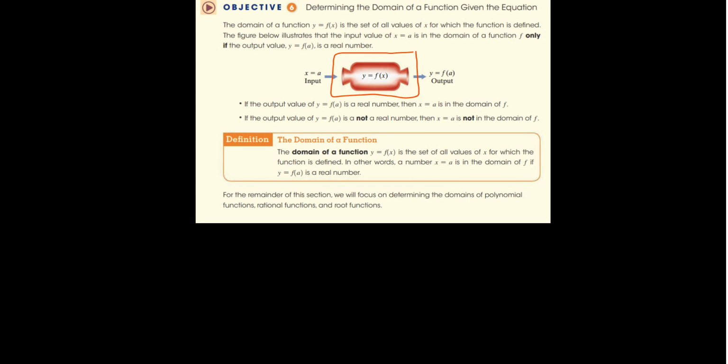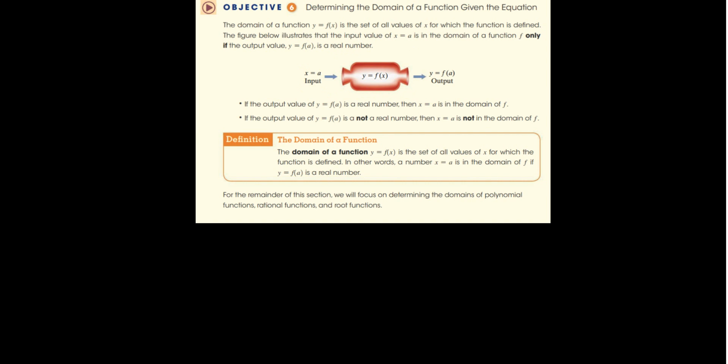What we put in, the input, is going to be my domain values, all the values of my domain. What am I allowed to input into this machine? Let's remember that, because I'm going to come back to that in a moment. The output is what I get out of the machine after I put something in. So this is a visualization of what a function is. A function is a machine, and the abstract term here would be the equation. The machine is the function, whatever I put in is the domain, and what I get out is the range.